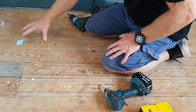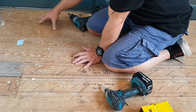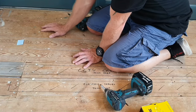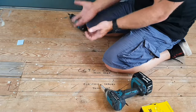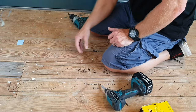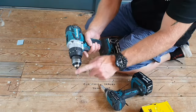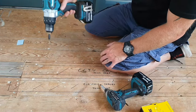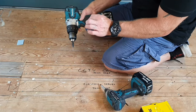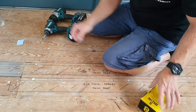This area of the floor here is the main entrance to the room and I've knocked the nails in like before, but unfortunately we're still getting a bit of movement in the floor. So what we're going to have to do is improve the fixings. We can't really lift the boards to get the nails out, so the only other option is to put additional fixings in. This drill bit will allow us to drill through the floorboard slightly into the joist, and importantly countersink the top of the board so that the board won't split.